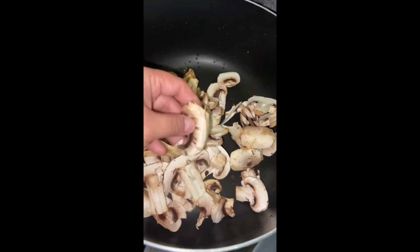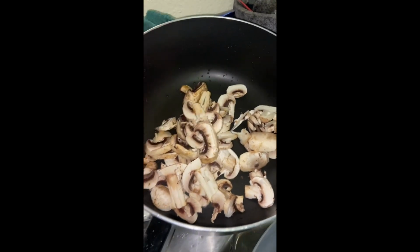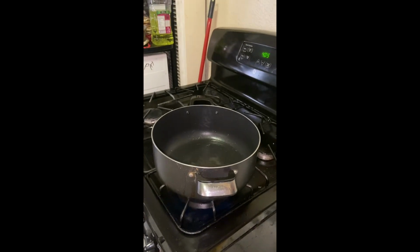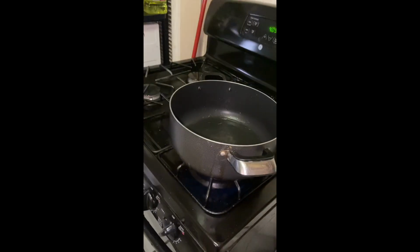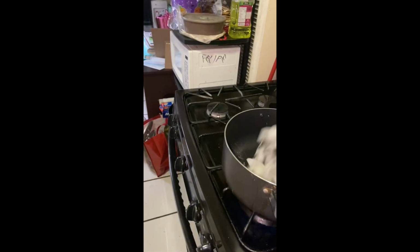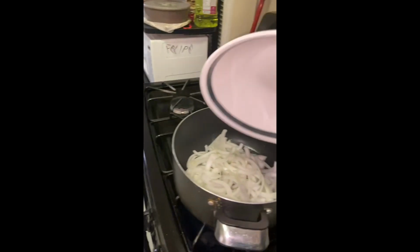I'm cutting them into slices like this, not too thick. I'm gonna cut all of these, and I'm also gonna cut rebanadas de cebolla, and then I'll show you guys right now. So I'm gonna add the onion before I burn myself. Like that, there you go.